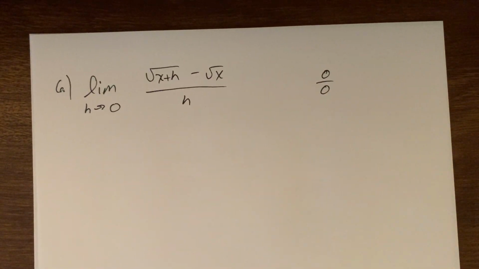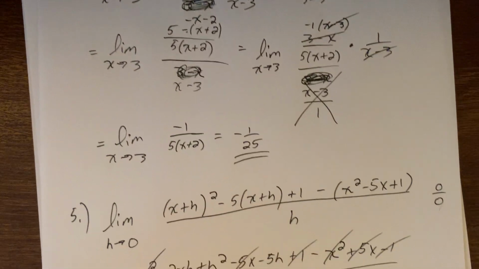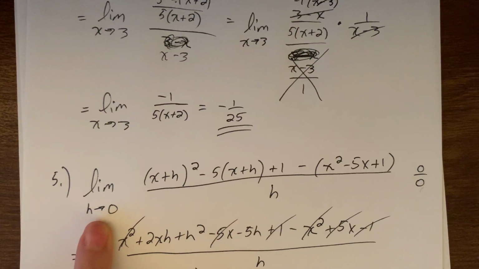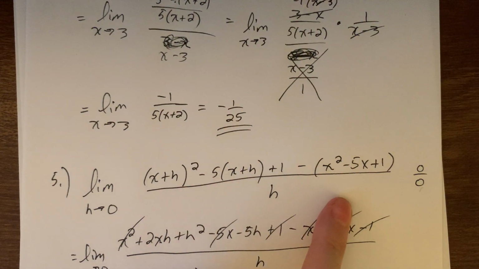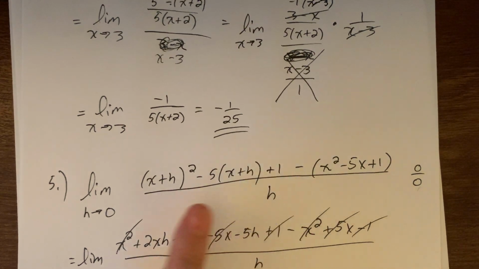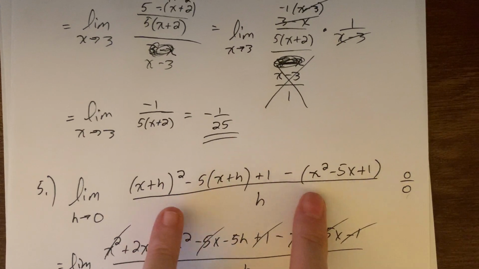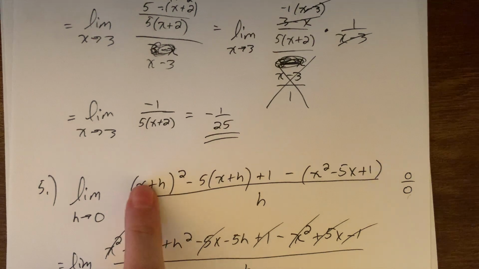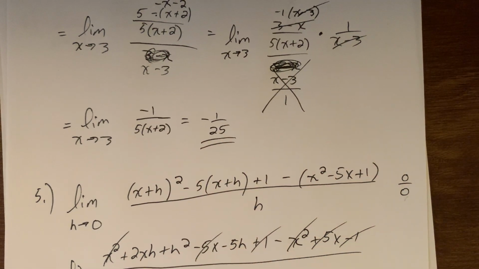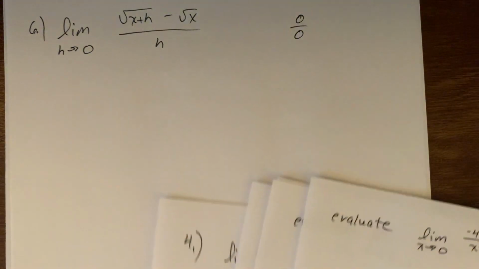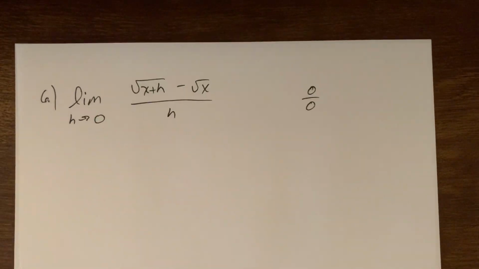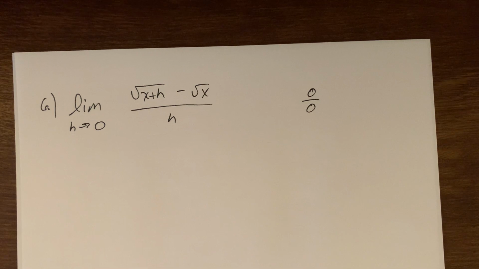But now, see this previous one, it's not so much that it was an h value that led us to the cleanup that we did, the manipulation we did. It's the nature of what was here. What can we do with this? Well, we had parentheses, we had exponents, and we had things that we could manipulate by literally multiplying. So that's what we did. We don't have that situation in number 6. What we do have is another radical situation. So we're going to use the conjugate again.